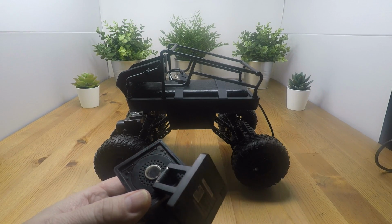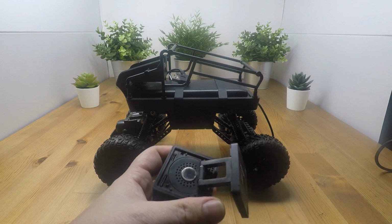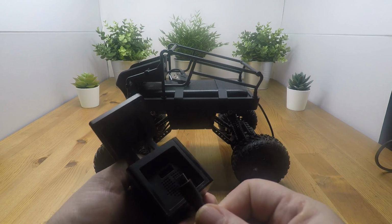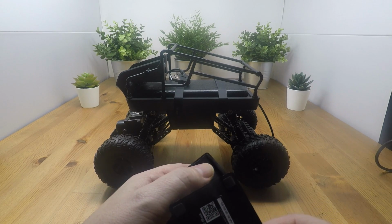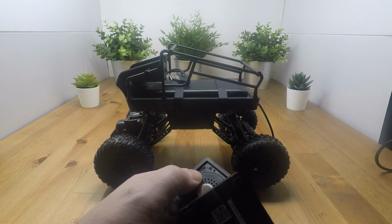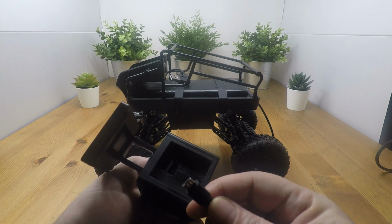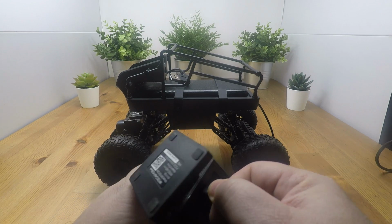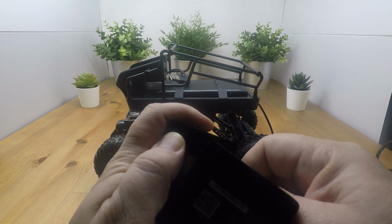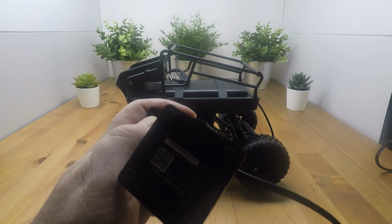And the hard part comes when you have to hold down the reset button here while plugging it in. I suggest you use the thumb so you can get a really good grip on it, because it kept slipping out. It's very elusive. You've got to hit just the tip of that. So you hold down the startup while you plug in this thing right here. All right. Plugging it in, holding this down.